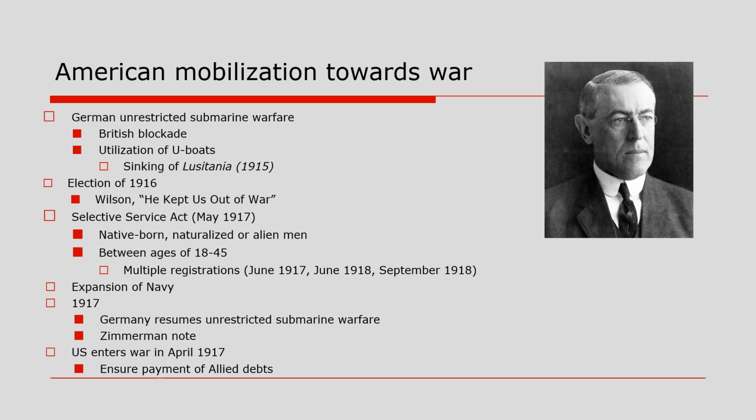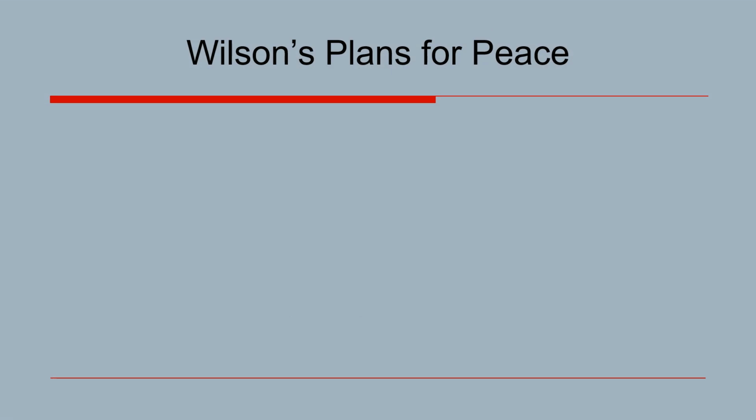The other factor, which I haven't mentioned yet, but I think is important, is that another reason the United States enters the war is that by 1917, the Allies owe the United States a great deal of money. They have bought many of the things that the United States is shipping them on credit. If the Allies lose the war, the United States is concerned that they won't get that money back. And so the United States also has another strong economic reason to enter into the conflict on the side of the Allies, and that is we want to make sure they pay their debts. So lots of reasons to enter the conflict.